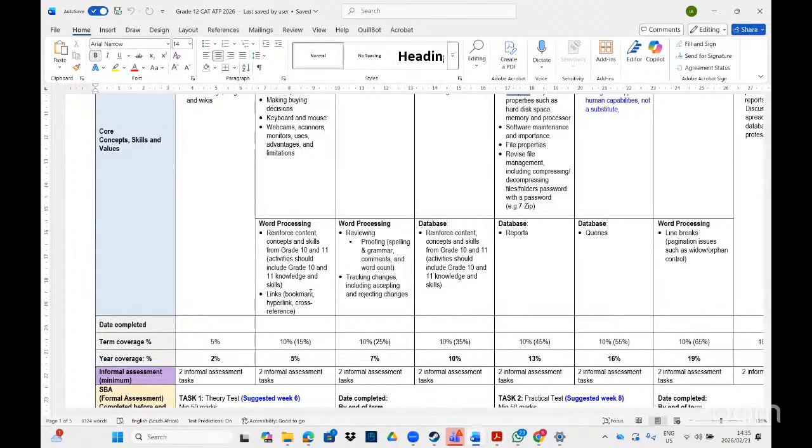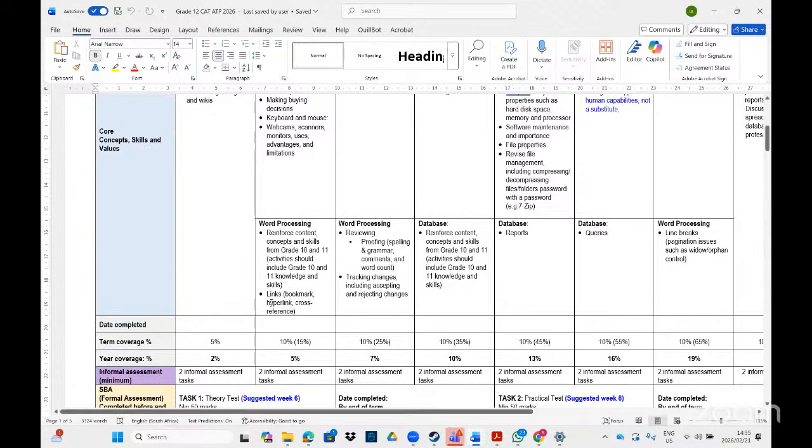So first of all the Microsoft Word that was done in grade 11 and then grade 10 must be revised. So meaning that your practical questions can also include grade 11 and grade 10 content.